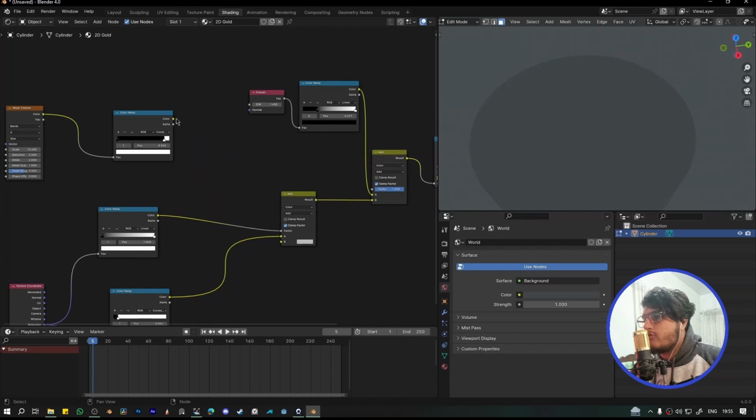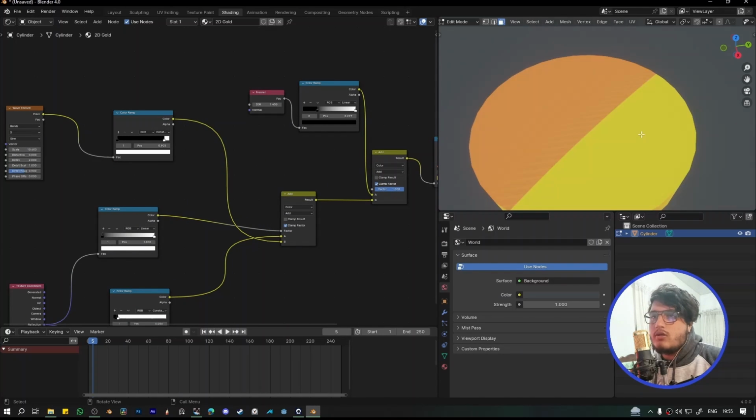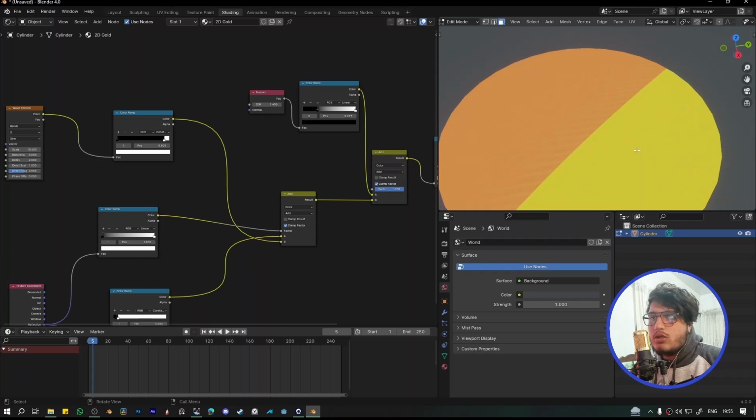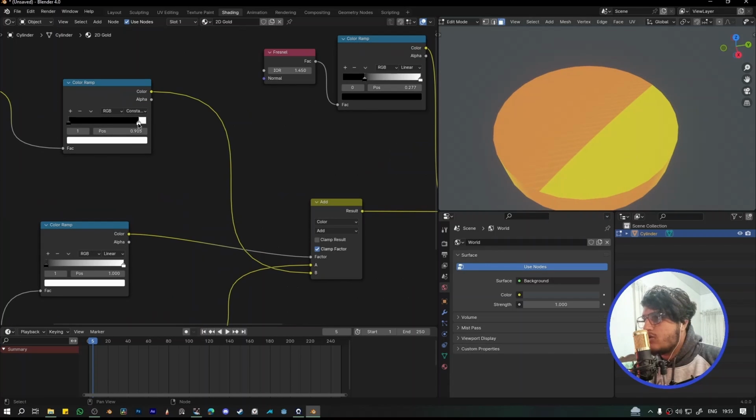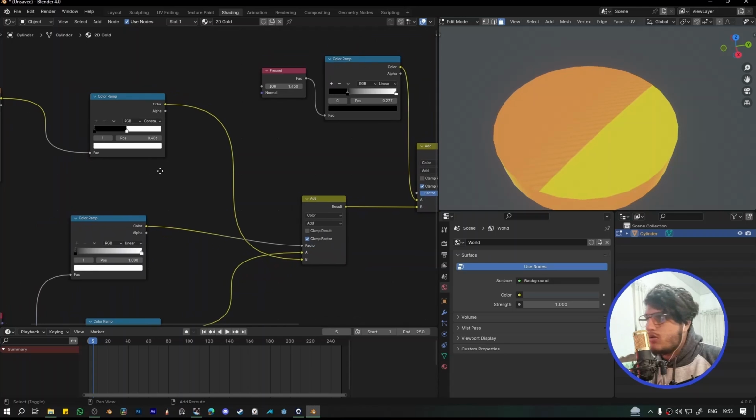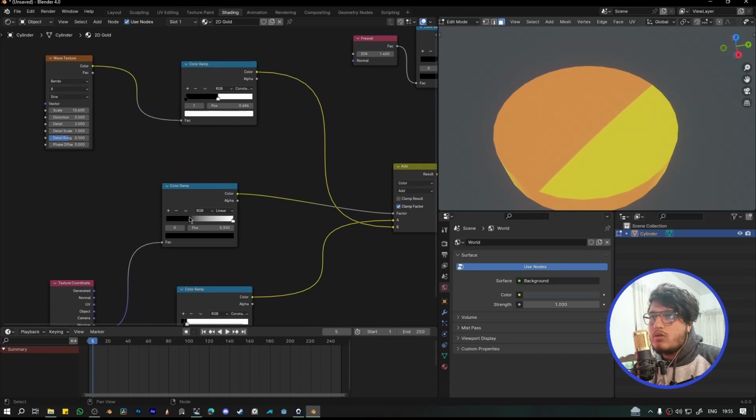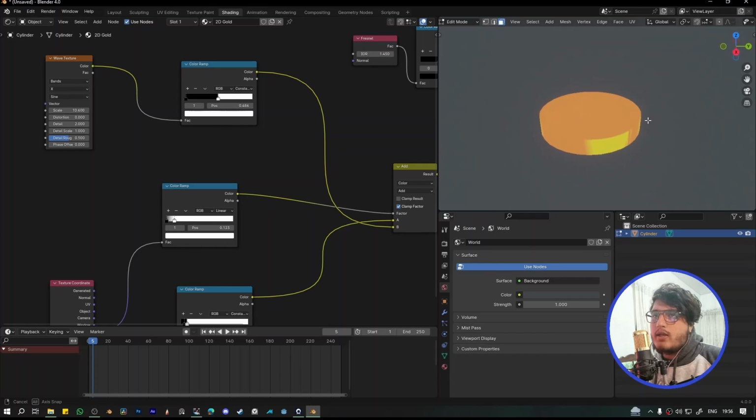Oh, okay, that's why it was doing a weird thing. And now we should see it a bit better. Still not seeing it, so let's make this more prominent like that. Okay, now we're seeing it.